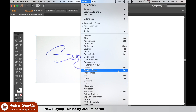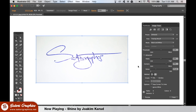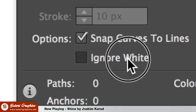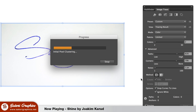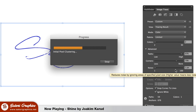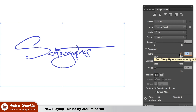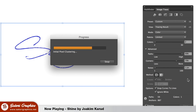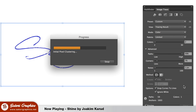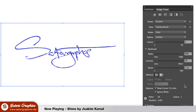Open the image trace window in Illustrator. Select the color settings and change it so that you only use two colors, and check the preview option. Play around with these three slider settings here, but make sure that you have selected the ignore white setting. Play around with the middle settings and choose what you feel is best for your signature once you're happy.